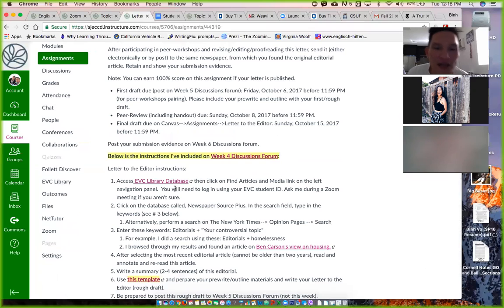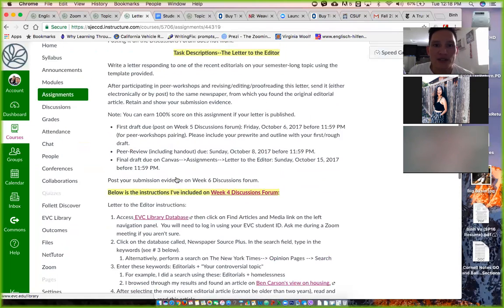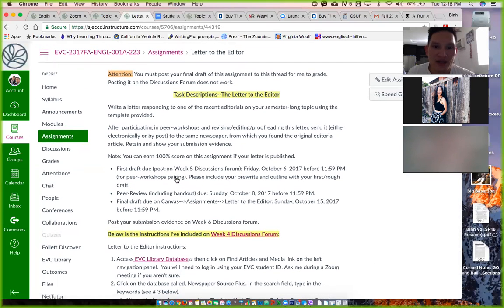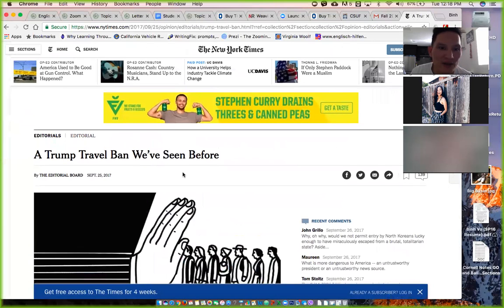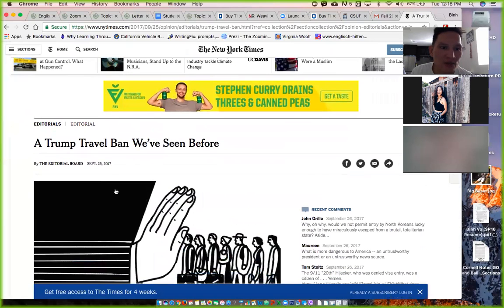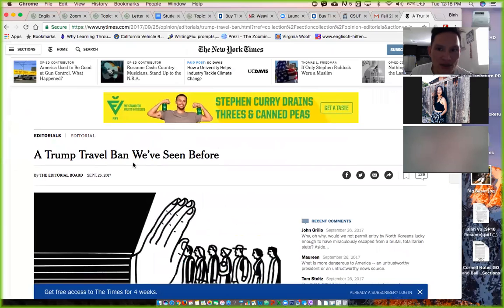So after the letter is done, after I have graded it, you revise your letter more according to my feedback, right? So if I see that you have a comma splice, then you fix that comma splice, or if you have a run-on, I ask you to fix that. And then after you fix your errors, you can send it off to the publisher. So again, if Tana, you're writing to respond to this, then you would submit your letter to the New York Times. And it's really easy to submit.